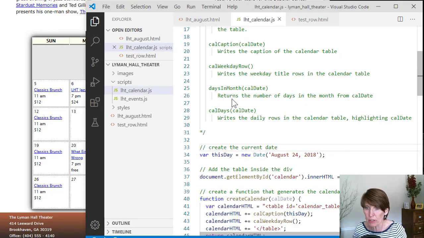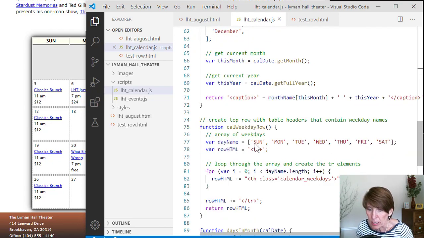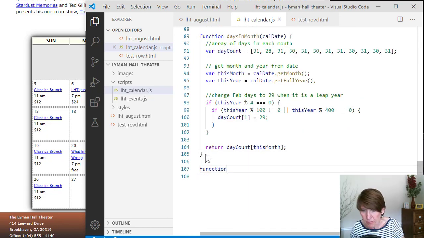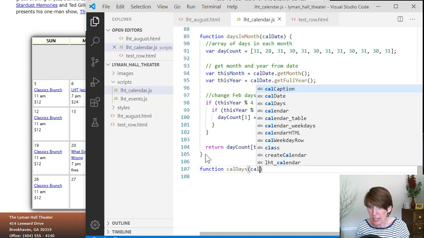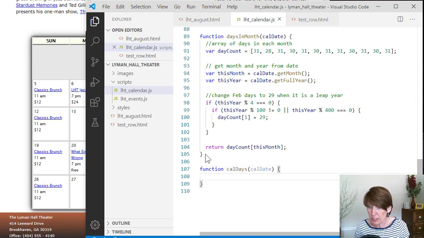So we'll get this calendar going. It's called calendar days, with calendar abbreviated, and it has one parameter. So if we go down here at the bottom and add it, keyword function, spelled correctly, and then calendar days. And in here, we're going to put the parameter calendar date. And this is our function.